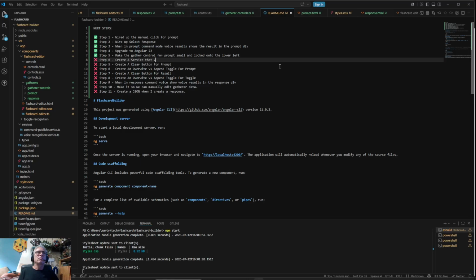Each gatherer has its own version and can use a signal that is isolated to each gatherer.